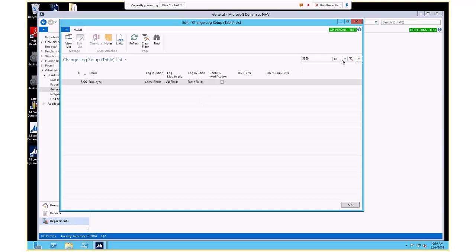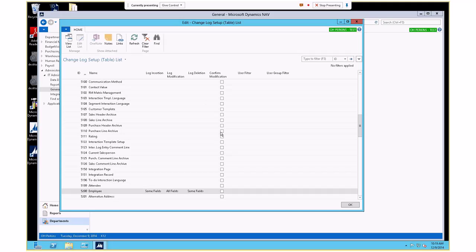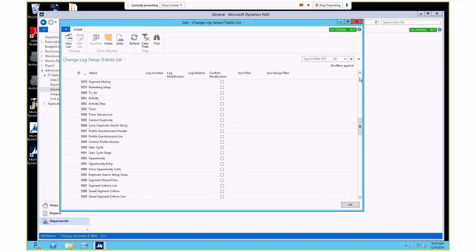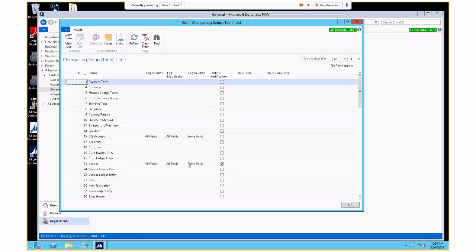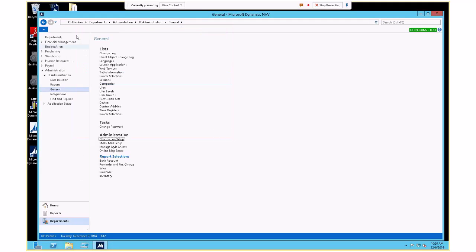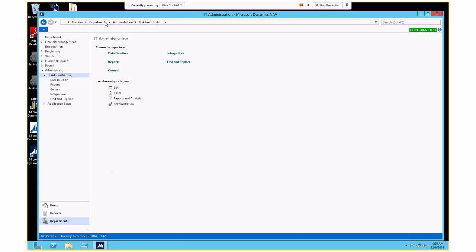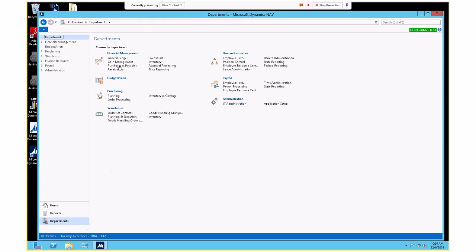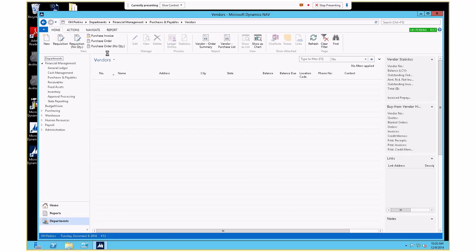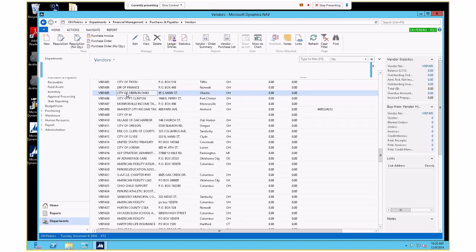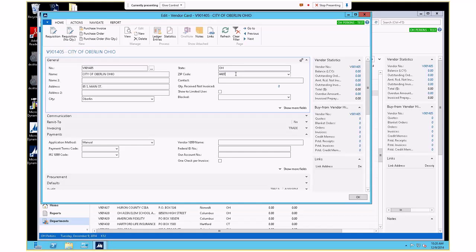Yeah, I don't know why, but notice that it's actually on the 23 record. Did you notice that? Let me see. It was up close to the top. Yeah, see, it's on the 23 record. So let me just try that and see what the experience is, and I'm going to have to look into why that's happening. So let's go vendor. All right, so we'll just change this to a 5. There you go.